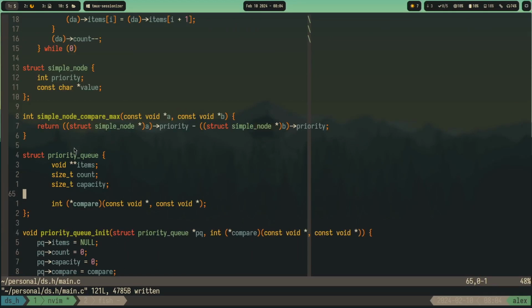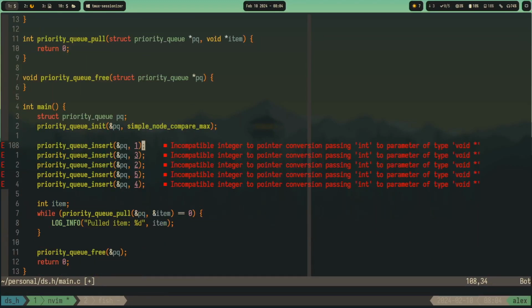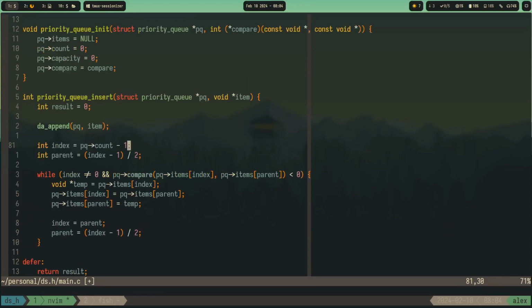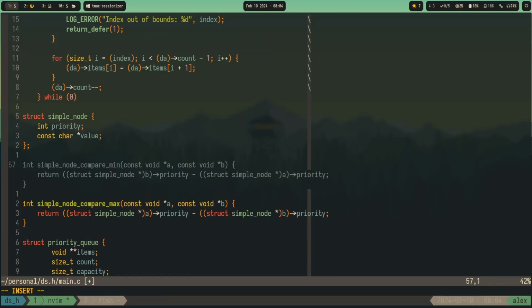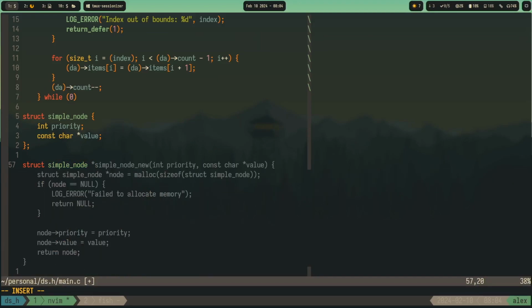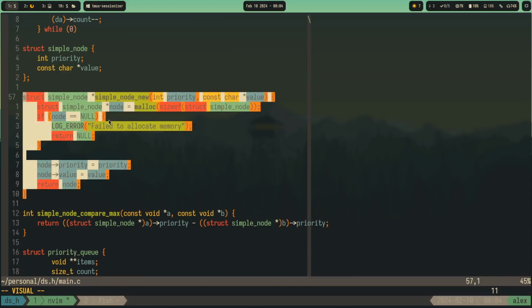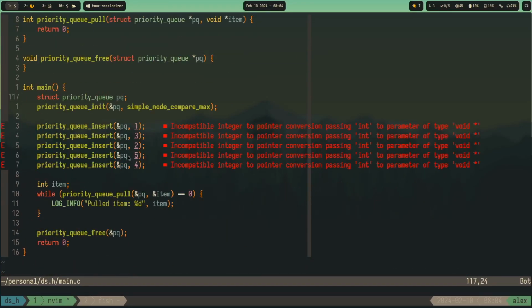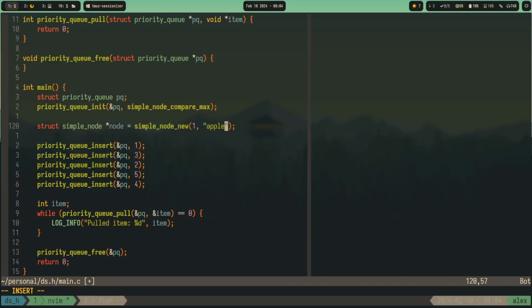Okay, so here we need to also add simple node compare, and let's create some struct simple node. Let's do this. Let's just create some simple nodes, randomly. Struct simple node apple.